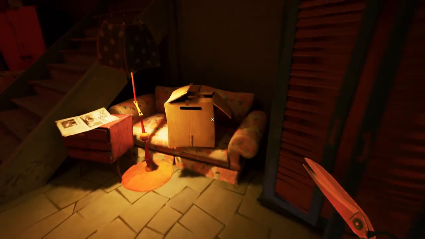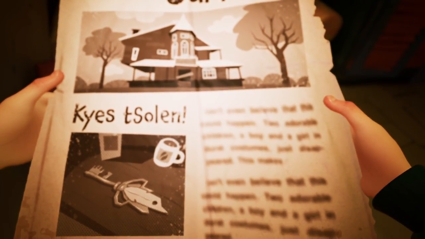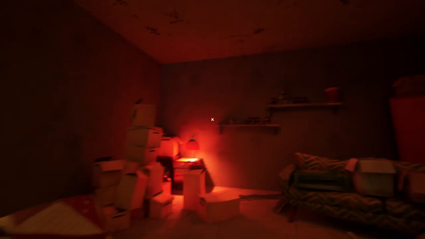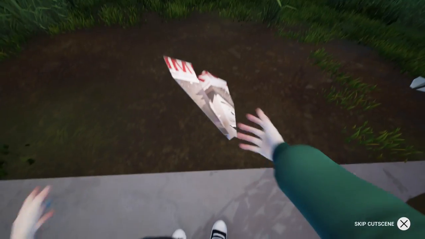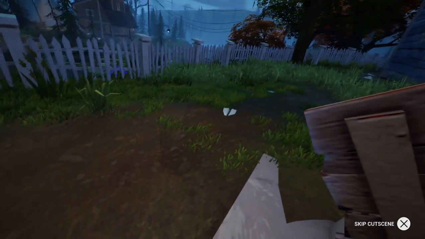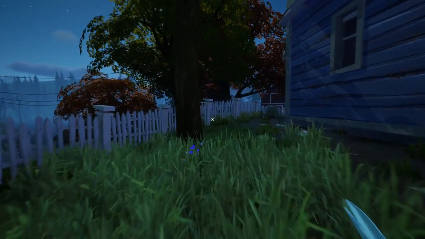Right, what do we need to do down here then? Case closed. Have we done it? I don't know. So I've got a key. Do we need to do anything else? Meow. Meow. Help him. Oh, what's going on here?